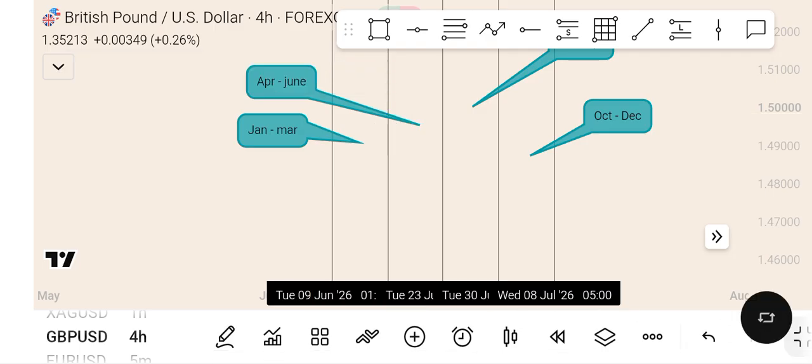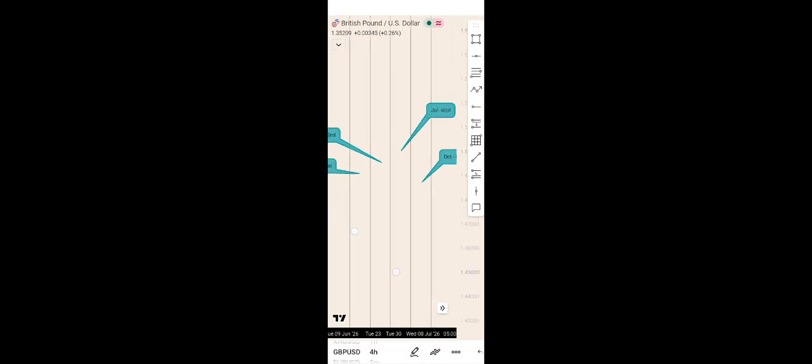And I'll make it simple for you. This is just for the yearly quadrant. That's from January to March, April to June, July to September, October to December. Then inside the monthly quadrant, the first week of the month is the first quadrant. Then the second week of the month is the second quadrant. That's inside a monthly quadrant.